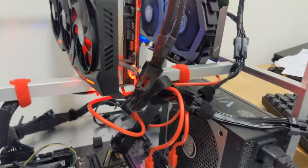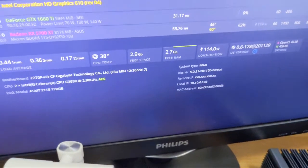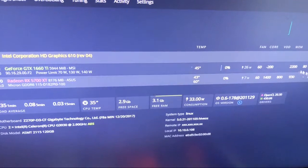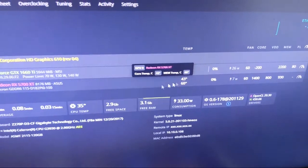85 to 90°C is typical. Okay. You at 100% fan speed? No. What? No, it's at 0% fan speed. It should be at like 60. That's weird.